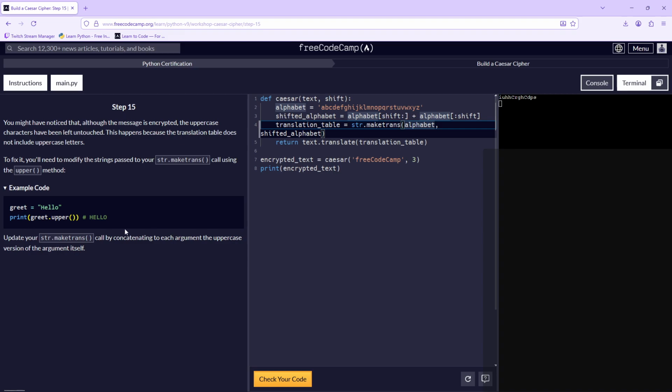We have to use the upper method. So would we just say alphabet dot upper with parentheses? And shifted alphabet dot upper.